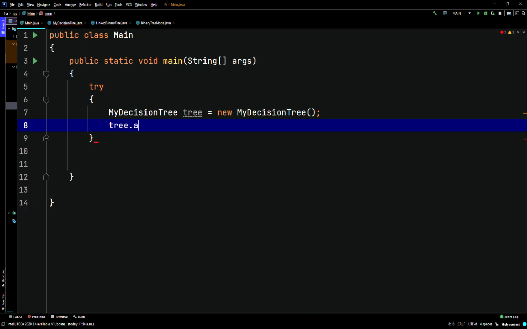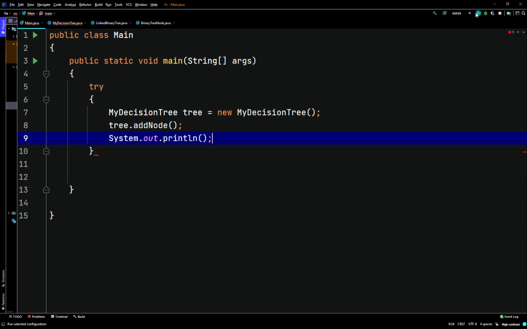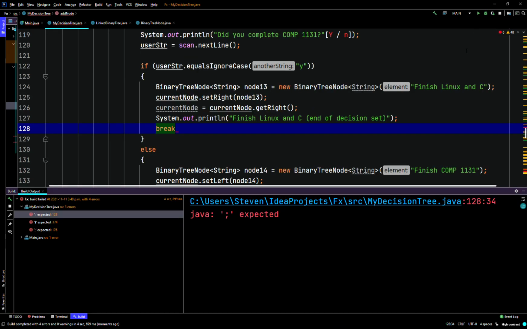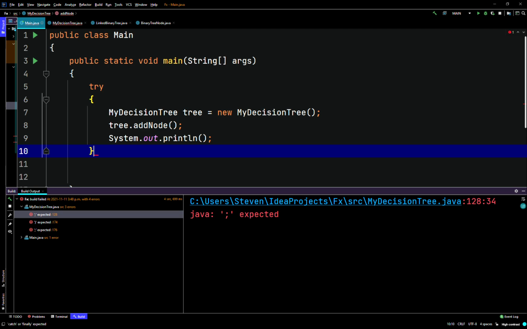So we'll say tree.add node. Maybe it should have been called nodes. And then we'll just print a new line and test that out. So save and run that. Errors here, nope. Hopefully it works. Oh, sorry, it probably won't work because of the catch. Okay, it won't. We have errors as well. So here we'll just catch something.